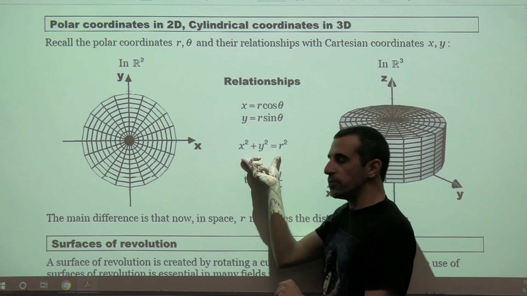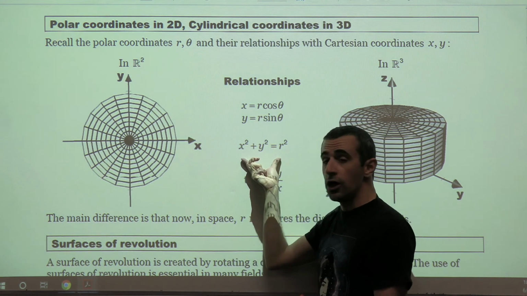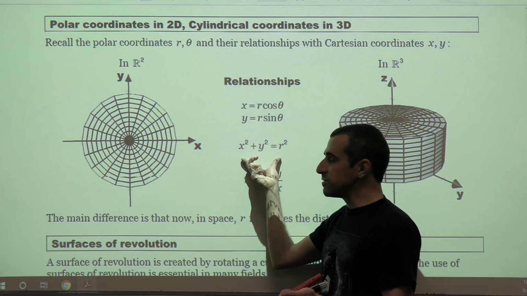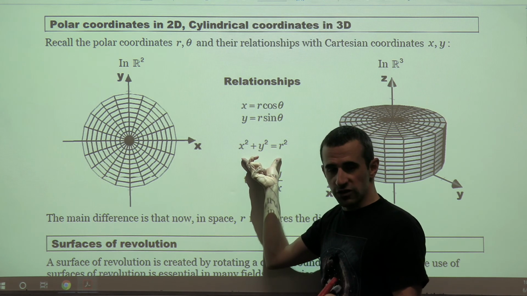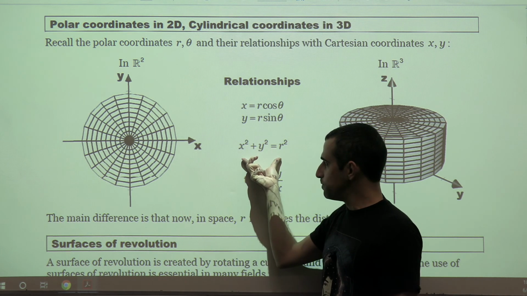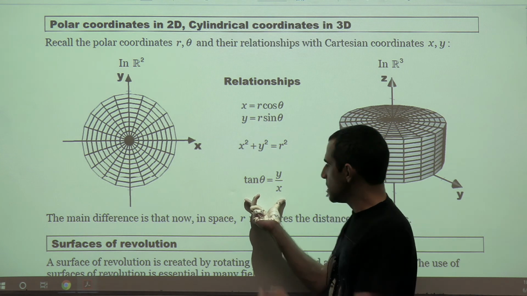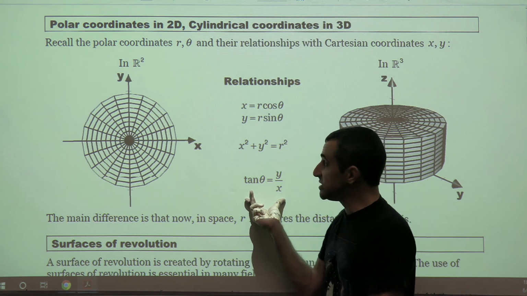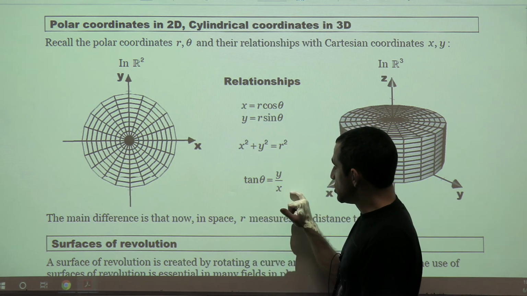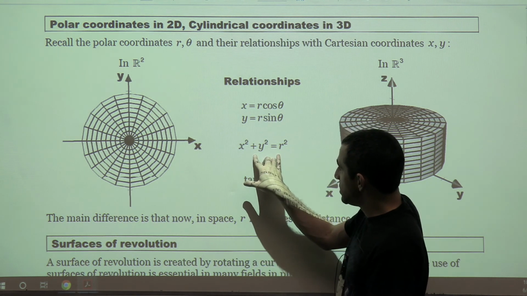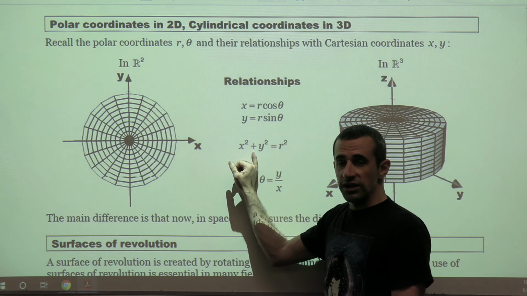And the reason why I wrote this one down is because it's actually a very useful conversion formula that comes up quite a lot when you have rotational symmetry in mathematical problems. And then I threw in this 4th equation here just for completeness. We're not really going to be using it that much, but I figured I'd give you the equation that relates theta to the Cartesian coordinates x and y, because this is the equation that relates r to the Cartesian coordinates x and y.